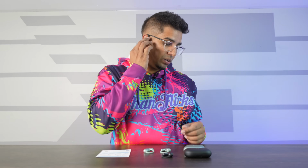And then if we take it off here, let's try on the black ones next. So again, let's find the right size. Go, and slide it behind the ear until it sits in there, and then it should be like that. I noticed that whenever I do touch it, I hear a little click, click, or a little pop. It's a very interesting sound.